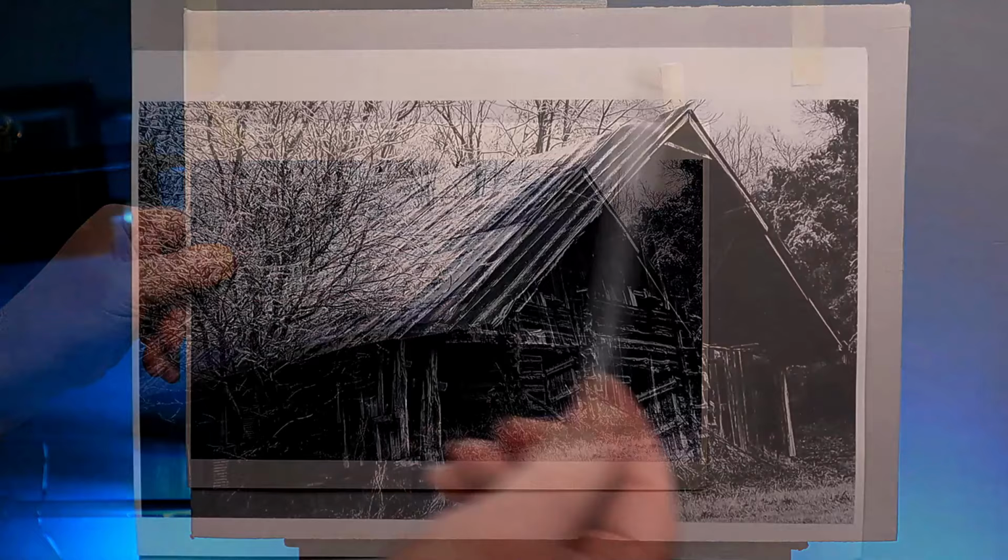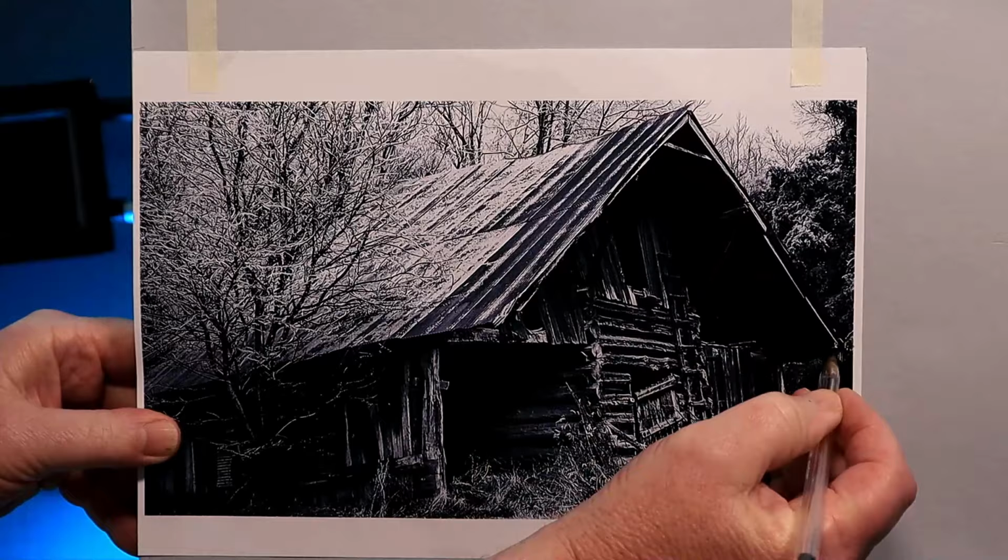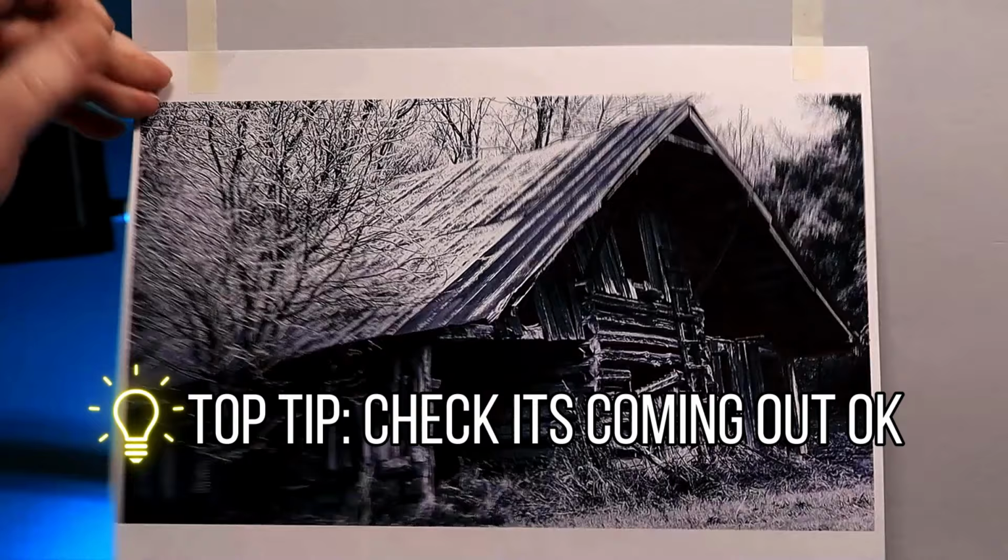Now, my weapon of choice for tracing is a biro. It's not so sharp that it digs right through, and it doesn't leave too much of an imprint or a dent in the canvas. Top tip, check after you put a little bit on, you can actually see what you're tracing. And there, the basic barn is complete.